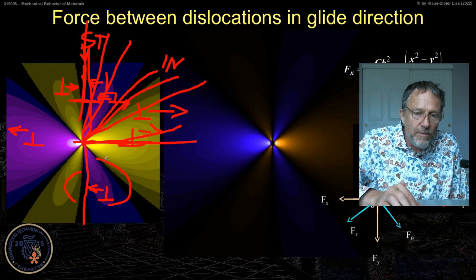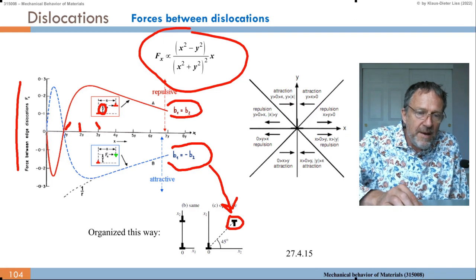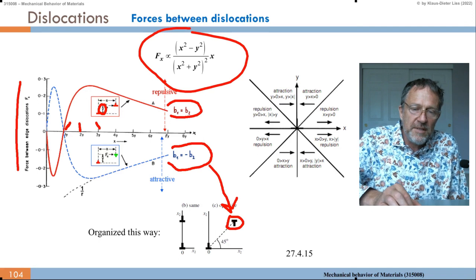if x is larger than y, then I'm in the yellow field here. If x is smaller than y, then I'm in the blue-violet field here in this upper triangle octant. So if I'm in the upper triangle octant, I get the attractive forces, the negative forces, which move me towards x equals 0. If I go above the 45 degree line, which is here the 1 times y, then I get positive forces which drag the dislocation further away from the 0 position.